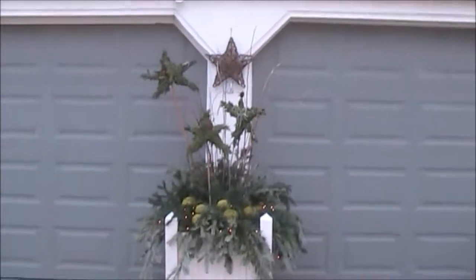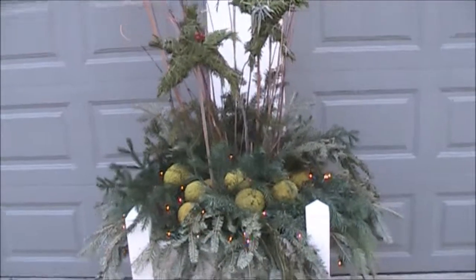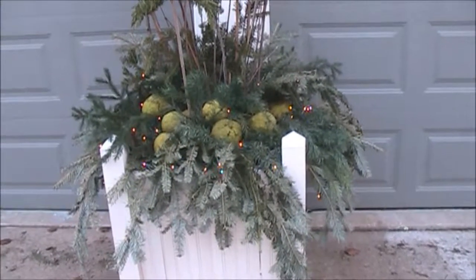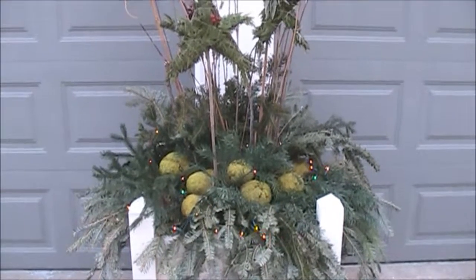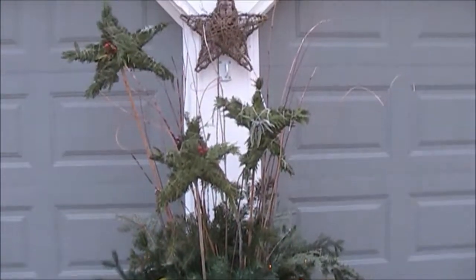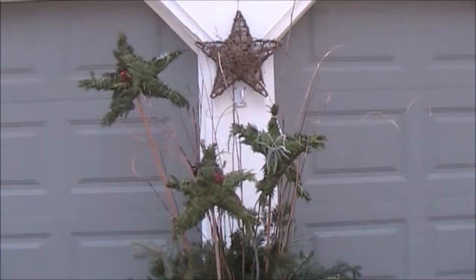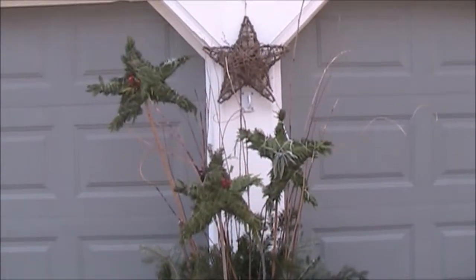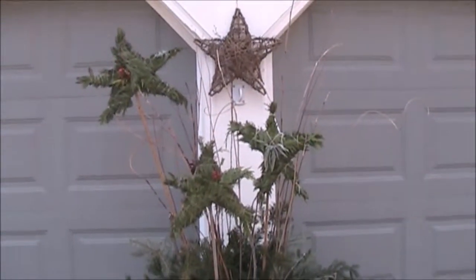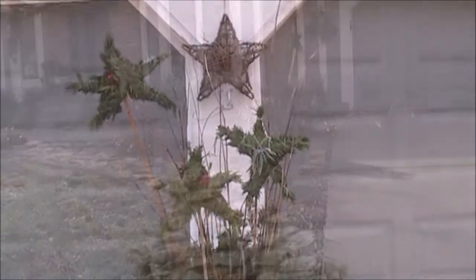And for my planter box this year, I wanted to keep everything natural and items that you'd find outside. So I started with some fresh greens that I shoved into the planter itself, and then I put in some hedge apples, stuck some sticks in so I had some vertical interest, and then I made these fun fresh green stars out of greenery, and then I put in some berries, and there's a little bit of sage in the one on the right, and I attached those to bamboo.